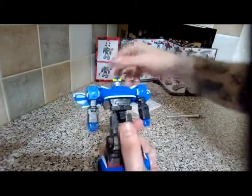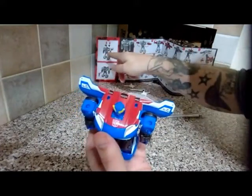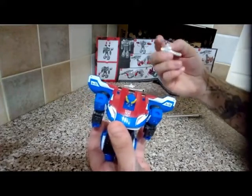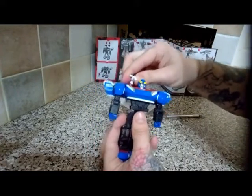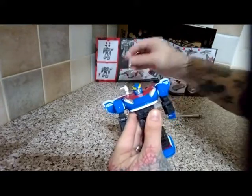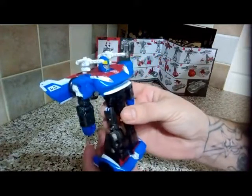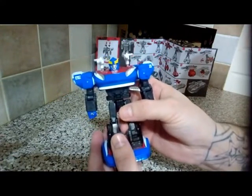Right, so according to the instructions, he should have two ports on the top of him, there and there, where his actual little guns should be able to sit in. So let's have a look to get the old Smokescreen vibe on the go. Yep, and they plug in quite easily, which is absolutely fantastic for that look of sheer kickassery.